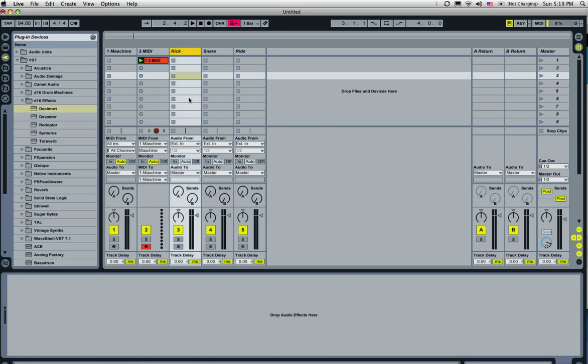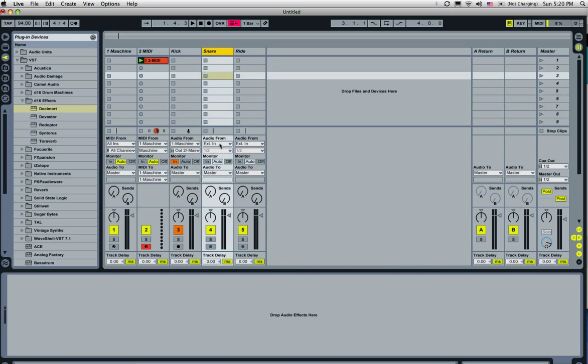Now, back to the kick channel, we're going to have to bring the audio in from Maschine. So what we're going to do is pull this down and select Maschine. Where it says post mixer, we'll go out channel 2, which will bring it in here. Now we're going to set the monitor in and hit the playback. Alright, so we can see that we're getting the kick in on that channel.